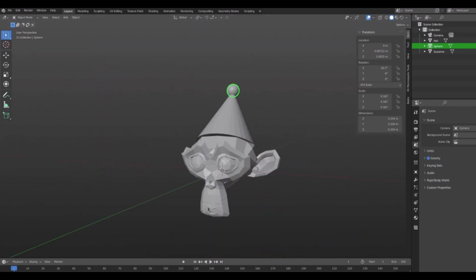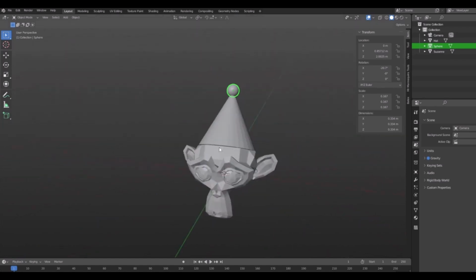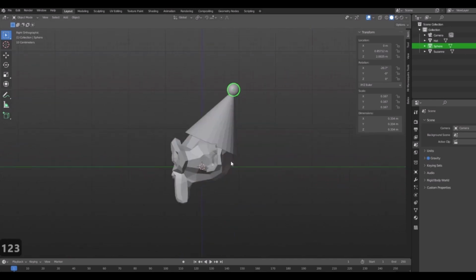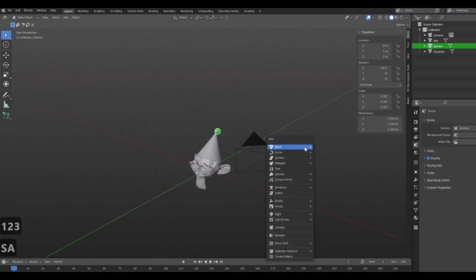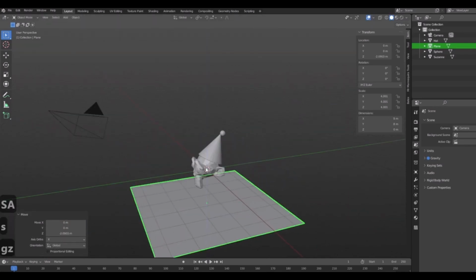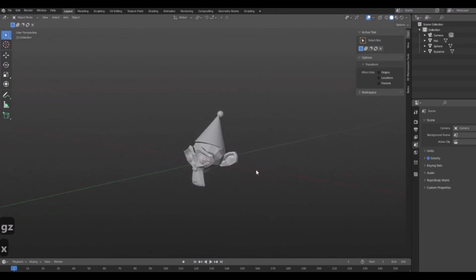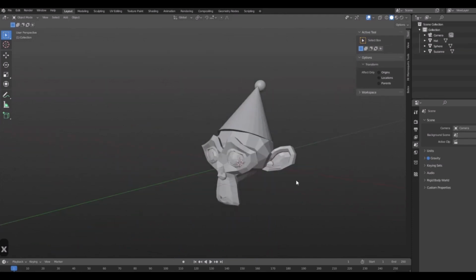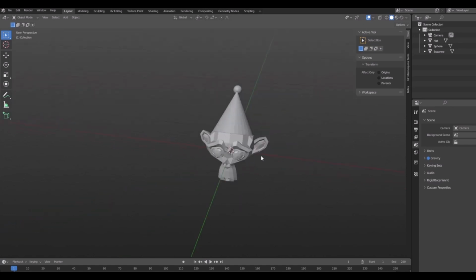So to recap, we now know the most fundamental functions of Blender, which is how to navigate around our 3D viewport, how to snap to orthographic views, and how to add, transform, and delete mesh objects. Now, I always think it is good to practice new skills before you move on to the next topic. So, as an exercise, I'd like you to build something in Blender using adding, transforming, and duplicating meshes. I'm going to do this as a demonstration.